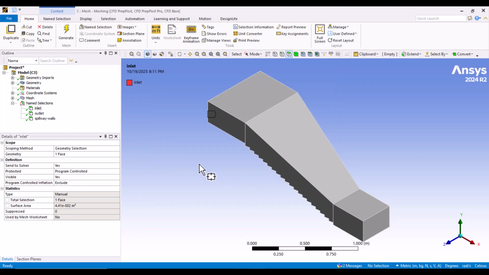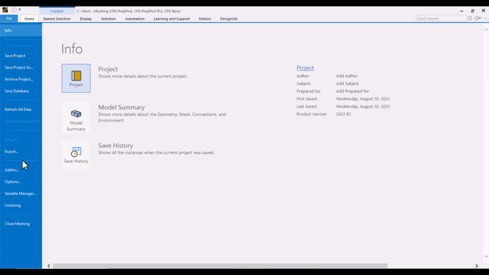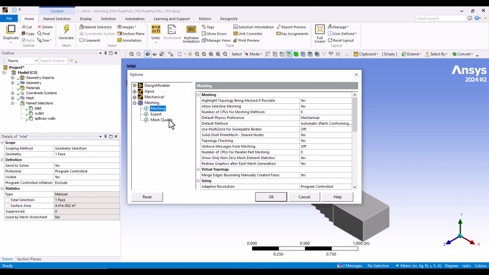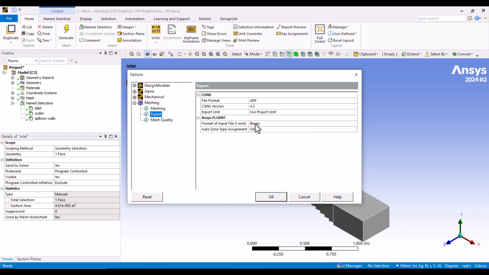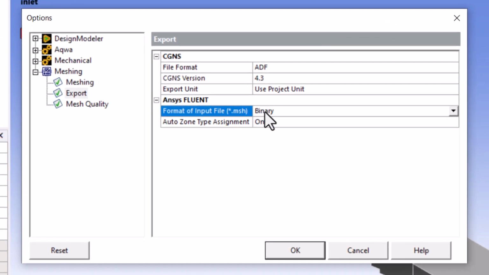But it's a little bit different when it comes to exporting for the OpenFOAM solver, because I know that it has its special needs, and you may need it someday. The only difference is in some detailed options. If you follow the File tab and then Options, in the export section you will see ANSYS Fluent, and beneath that the format of the input file, which is MSH for all types of export.